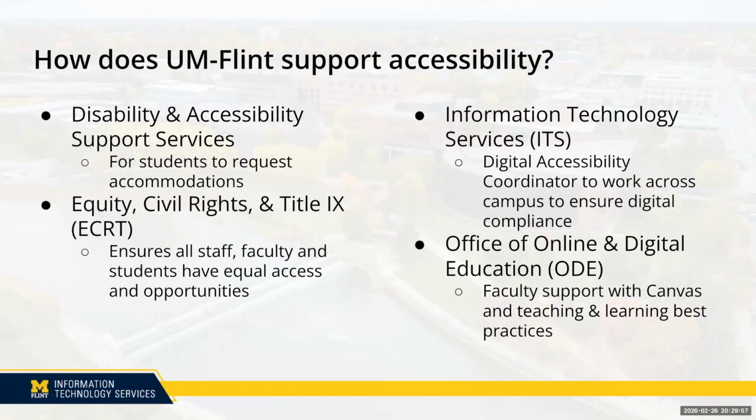There are several campus partners involved in accessibility. Disability and accessibility support services help students with their requests for accommodations. Equity, Civil Rights, and Title IX, ECRT, ensures equal access and opportunity for staff, faculty, and students. ITS, Information Technology Services, supports digital accessibility compliance. And then the Office of Online and Digital Education, ODE, supports faculty with Canvas and teaching best practices.